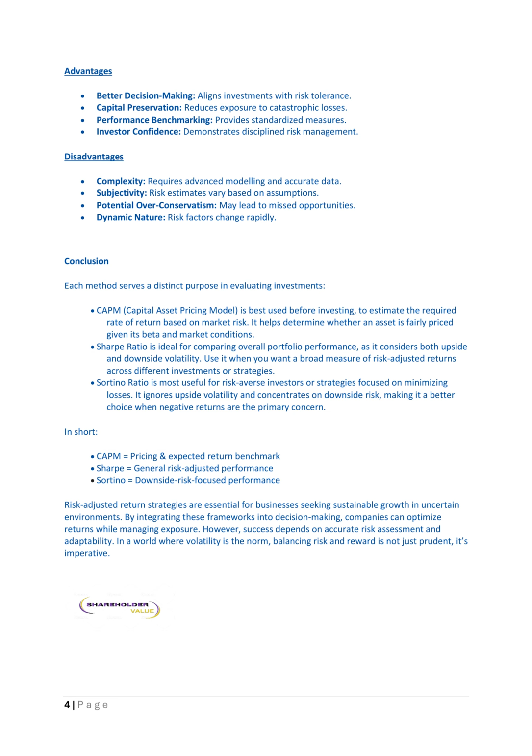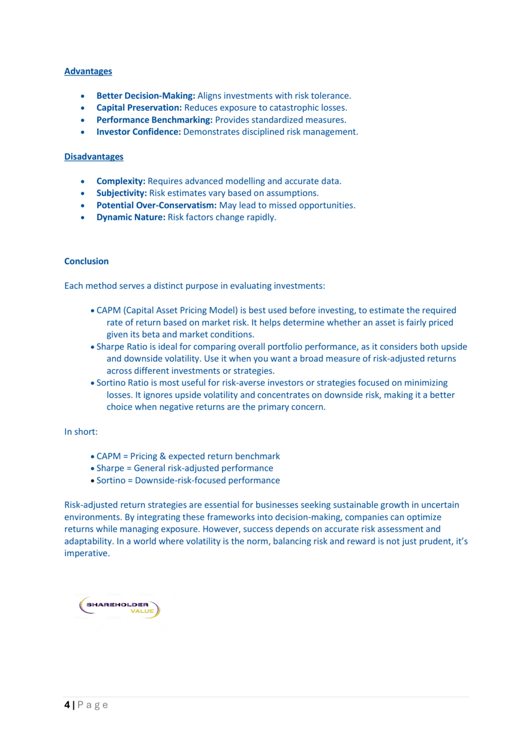CAPM is useful before investing to estimate the required rate of return based on market risk, helping to assess if an asset is fairly priced. The Sharpe ratio compares overall portfolio performance by factoring in both upside and downside volatility, making it a good general indicator of risk-adjusted returns, and the Sortino ratio focuses on downside risk, which is particularly helpful for risk-averse investors concerned with minimizing losses.